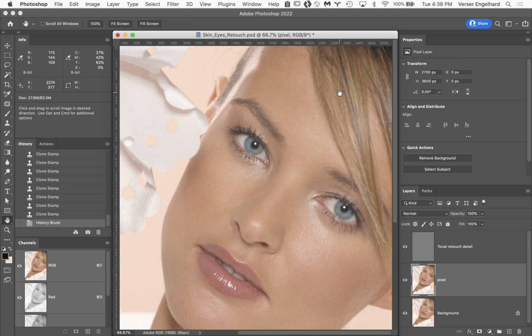So again, please do this with me. This is pixel work, so we're going to start on our pixel layer. You can leave the tonal stuff on if you want. It doesn't make any difference. Again, this is done in the correct order, but I'm going to start on the pixel layer. I'm going to hit the L key to get the lasso tool, and you want to select every bit of hair that you can see on her forehead. So look up at my screen to see what I'm talking about. I'm simply going to drag to make sure you get everything. I'm just dragging all the way outside of this. And I've got a big old chunk of her head. I've got some of her hair, but all of the hair is selected in this.